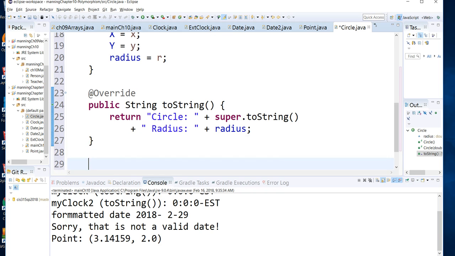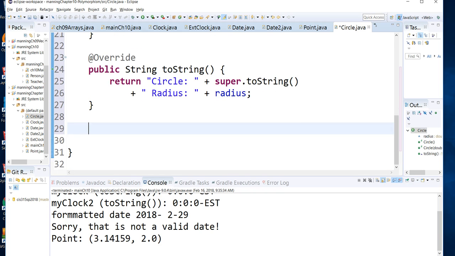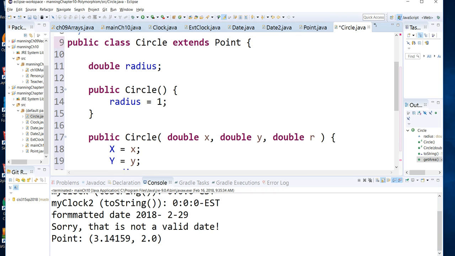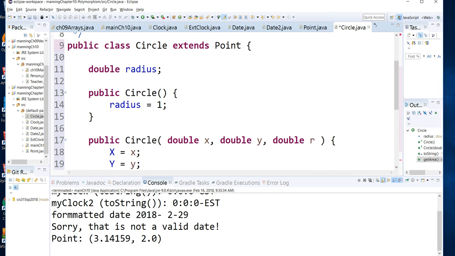Now there's one more function. Since it is a 2D object, I want a public double getArea. So I am finally getting a getter for calculating my area. This is circle now. This is our circle class that is derived from point. And I've got it on the recording now too. So circle extends point.